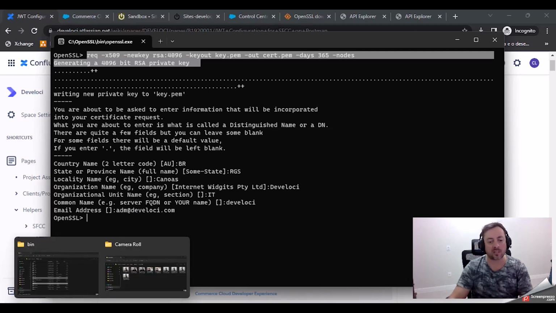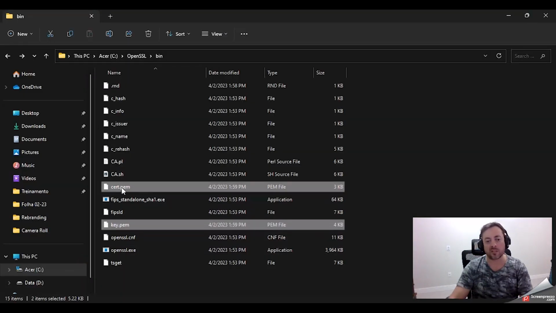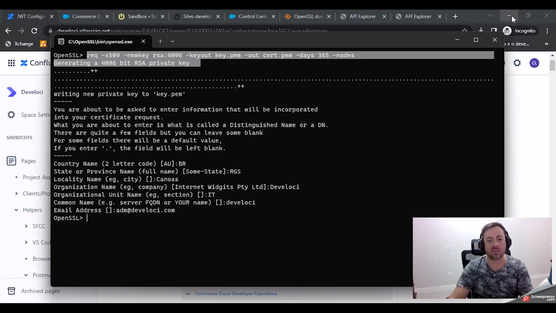The first file, the certificate one, has to be uploaded on your client ID. I'm going to show that in the account manager, and the key pair file content has to be part of your request in the Postman collection.